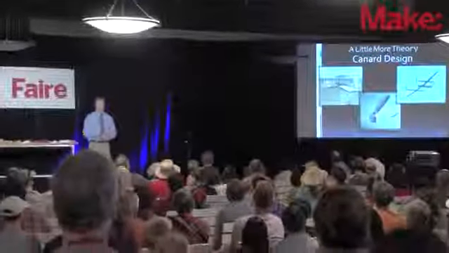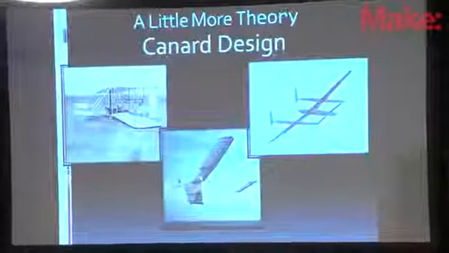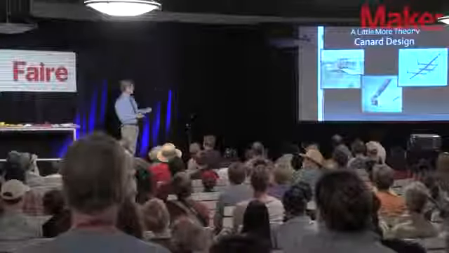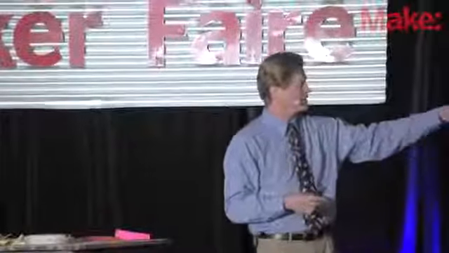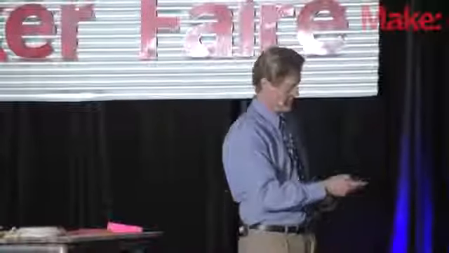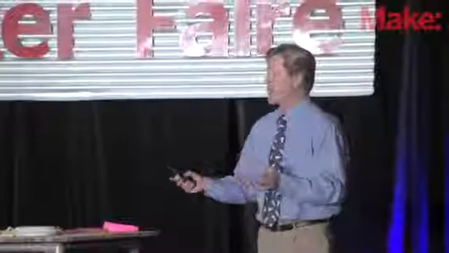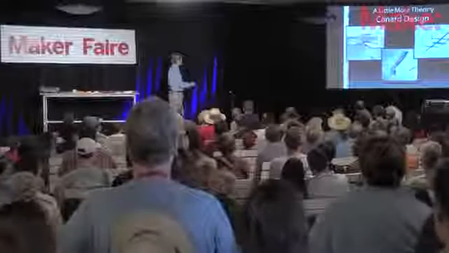Now we're going to talk about canard designs. Canard is French for duck. About 90% of the room probably knew that. These are 3 pretty famous canard designs: the Wright Flyer, the first powered, sustained, controllable flight aircraft; the Gossamer Albatross on the bottom there, the first aircraft to fly human-powered across the English Channel; and this guy is the Voyager, the first aircraft to fly around the globe nonstop without refueling. All of these planes have one thing in common: they have a little wing in front, and that makes them a canard design.